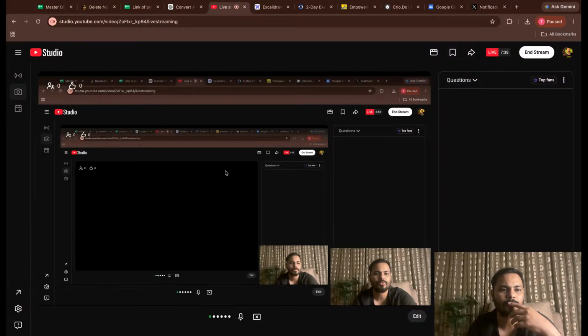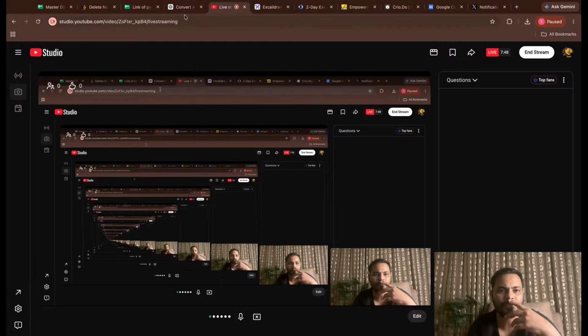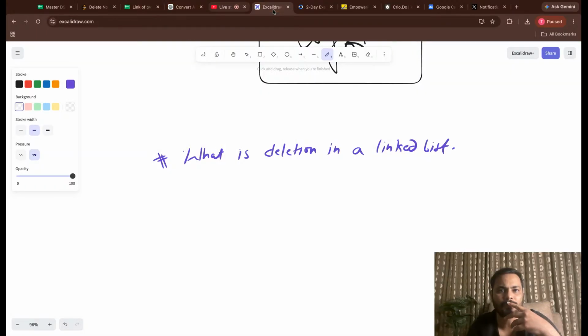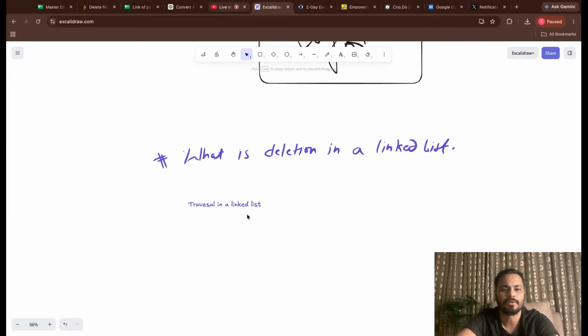So before we do deletion, we should learn about what traversal is, right? Traversal in a linked list.